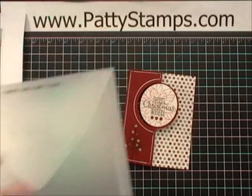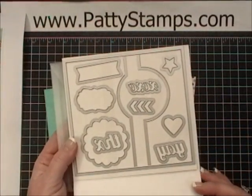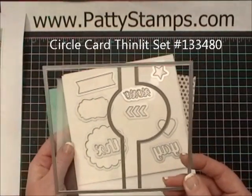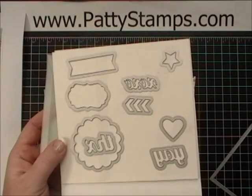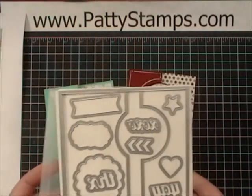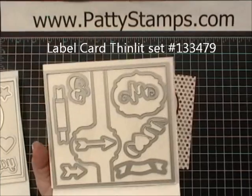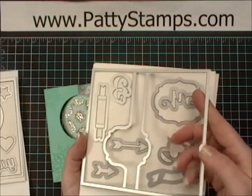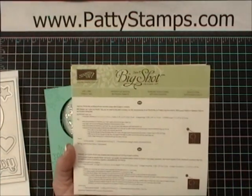As you know, Stampin' Up! sends the dies in their own nice heavy plastic envelope, and when you open up your package you'll see all of the dies that come in that set. The larger piece is the one you need to actually make the card, and all the other pieces are fun accessories you can use to decorate your card or any other project. This is the circle card set, and there is also the label card set. The outer piece is what you use to make the label card pop-up flip card, and the other pieces are your accessory pieces. Those are the two separate sets you can select from.